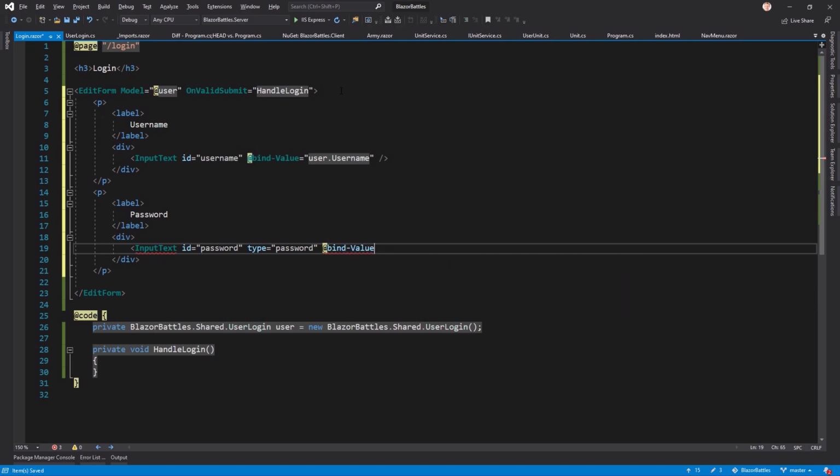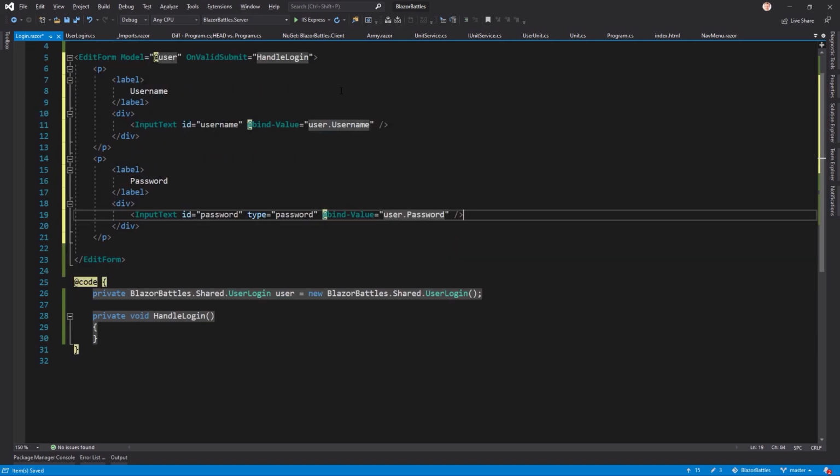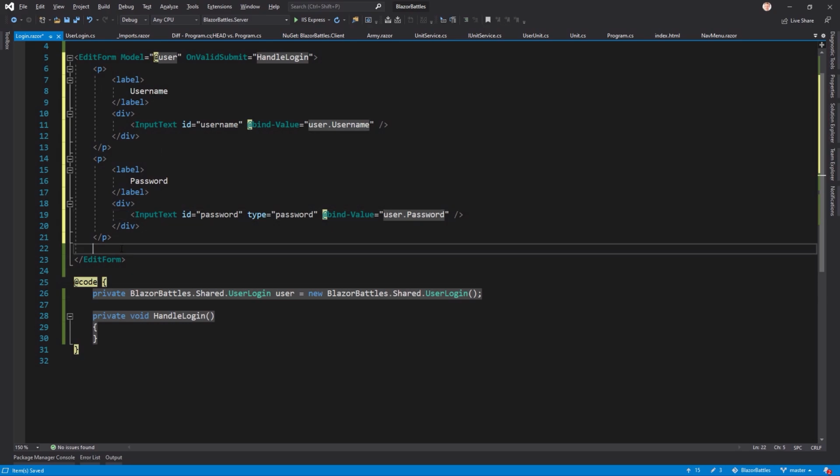And we bind to the value user.Password. Like that. Okay. And now at the bottom, we add a button for the submit function. So a button.